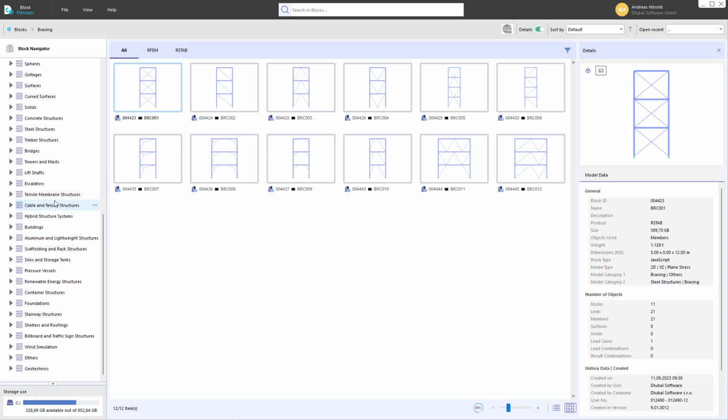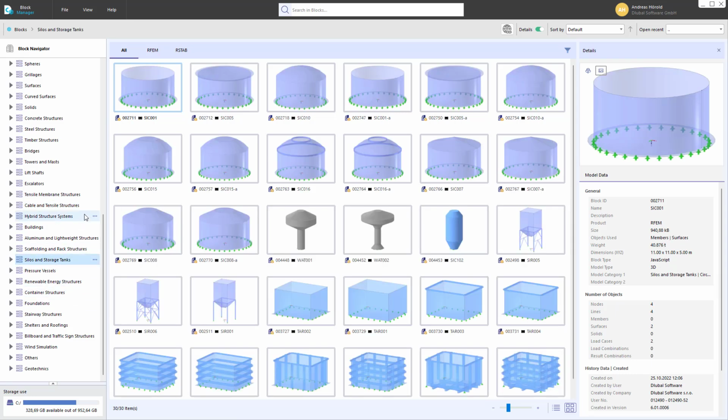And as an example, I would like to show it on a storage, on a silo. Okay, I select this one.